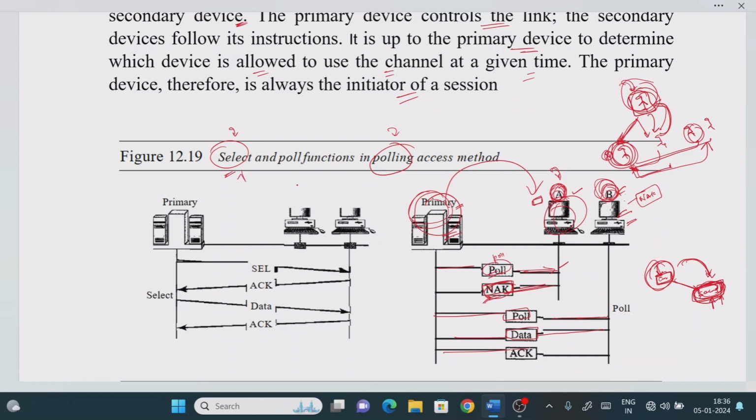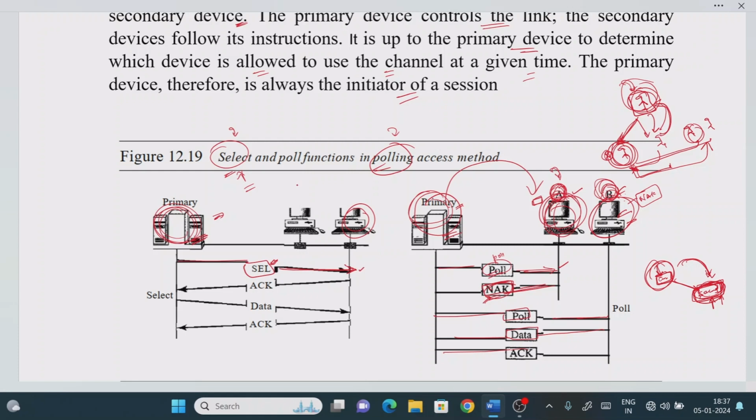Now the function which is going to be used is called the select function, right? See, after the data is received, polling is completed, and now it is going to perform the select functionality. For example, this device wants to send information to this second device. Now what this primary device, or courier boy, is doing is calling you and telling you that you have some parcel to receive. That is exactly the meaning of the select function here. It means that he is activating the device, telling it that you should be ready to receive, some data is coming to you.